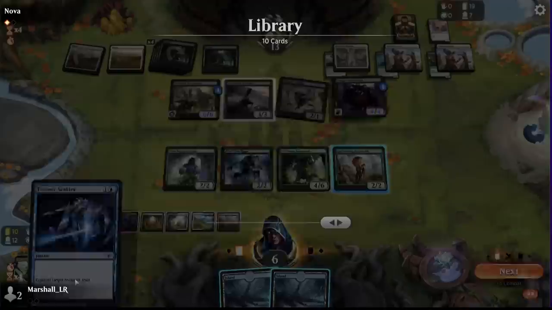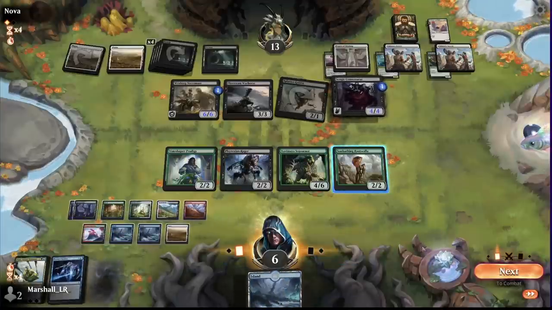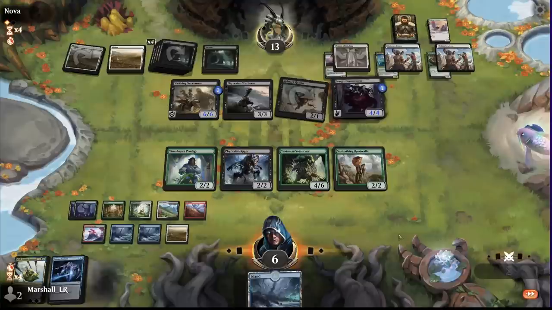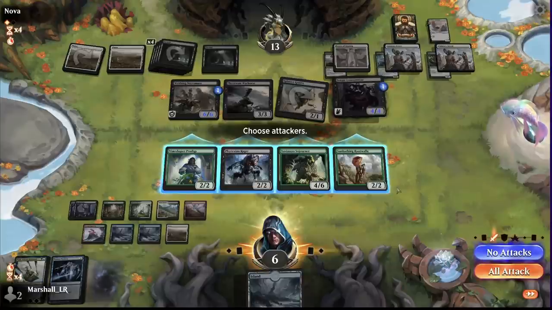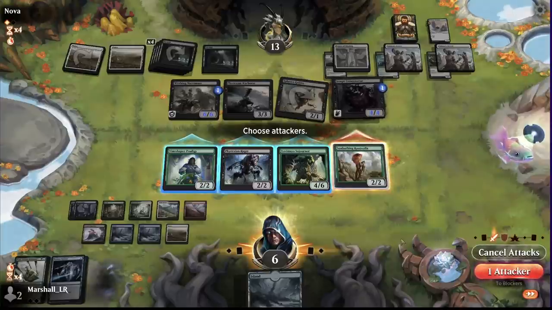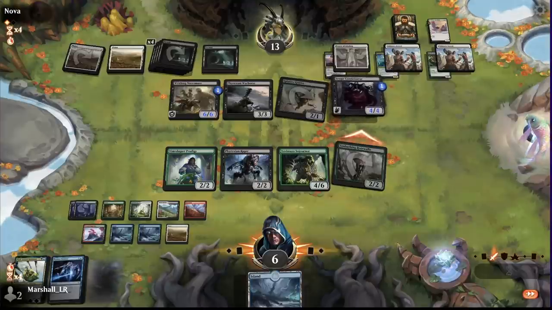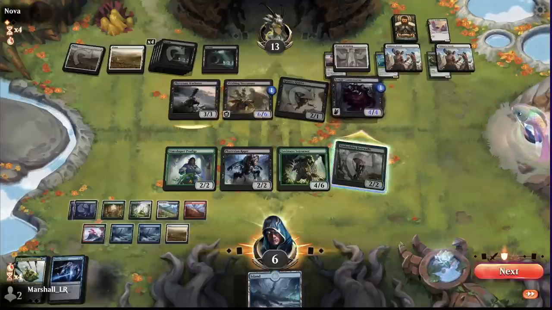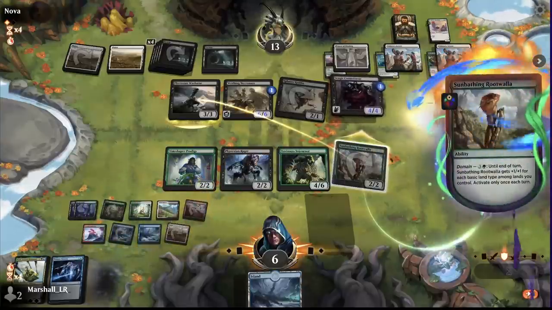Okay, so there's that, and then I'm going to draw Essence Scatter. So we're pretty screwed here. The Tallest Lookout's kind of our last hope. So that would make it to 5. Yeah, I guess we're just dead, huh? It's rough. I just trade it for the Necromass. Yeah, they got us.